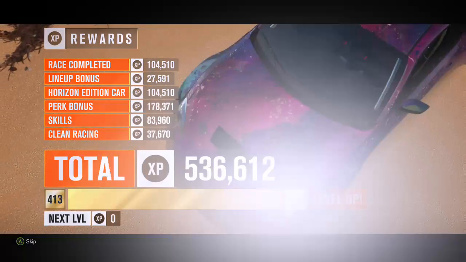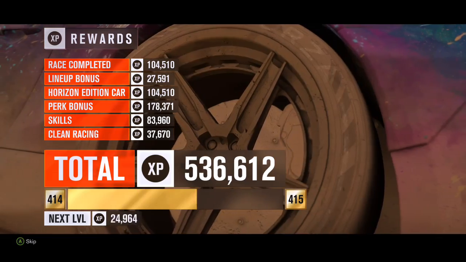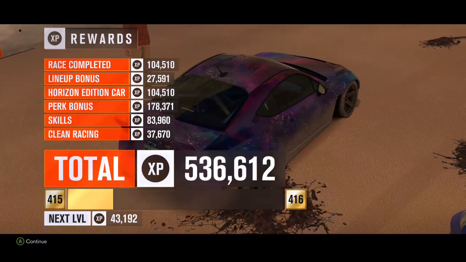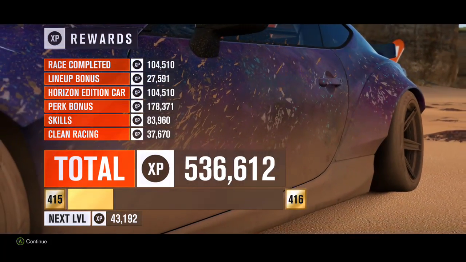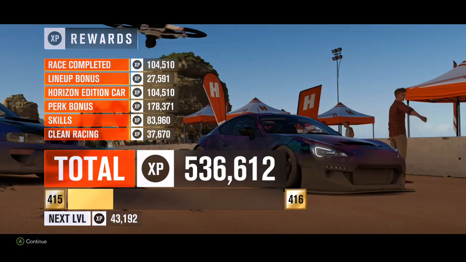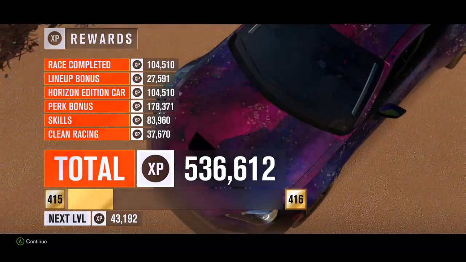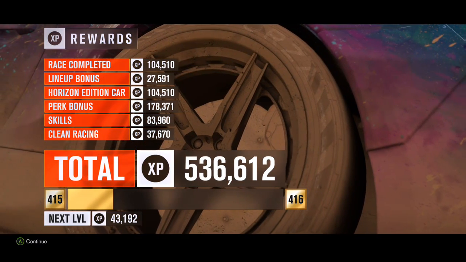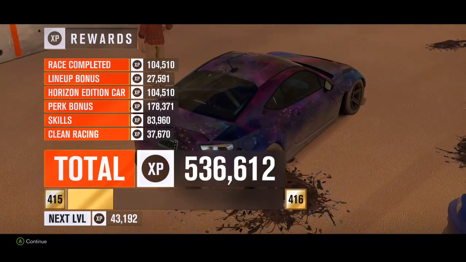Okay, yeah. Maybe doing this is not as good as before, because using the BRZ Horizon Edition, I came out with 73,000 experience per lap, and we only ended up getting 104,000 experience for coming in last place, which means on average, though, for drifting, because we did get the perk bonus and the skills, so let me do the math here for a second.